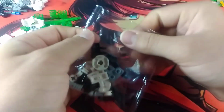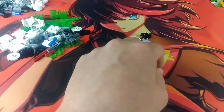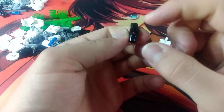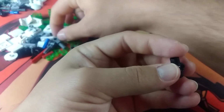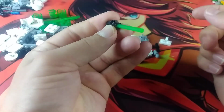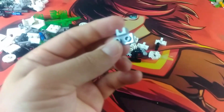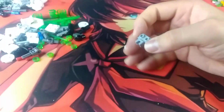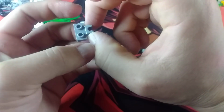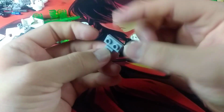And, of course, we can wrap things up with the smaller bag in here. So let's just tear that open real quick and pour the parts out. So in here, we do get more pieces. We have one of these types of Technique pieces in black, which can allow for a bar connection, which does have these bar hole connections off to the side on either side, so that's cool. We also get a Mixel socket joint connection thing right here, and one of these Mixel socket joint connections, the more horizontal, slightly wider style ones, and they're gray.